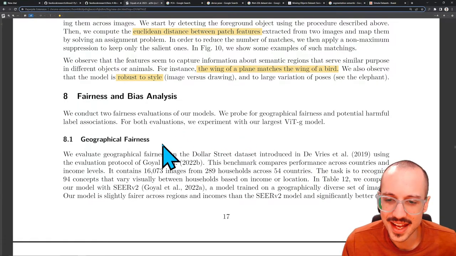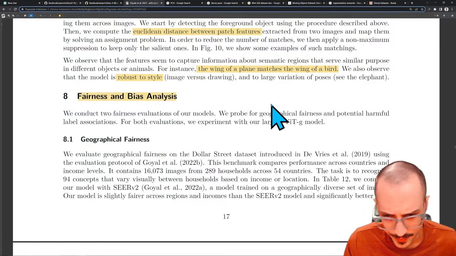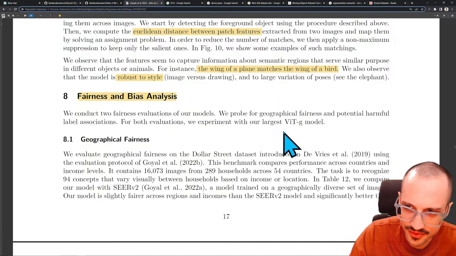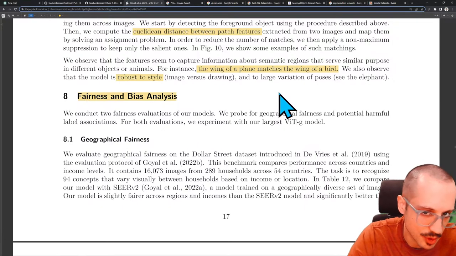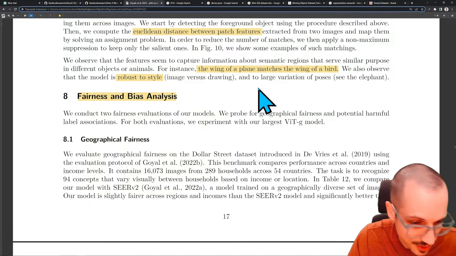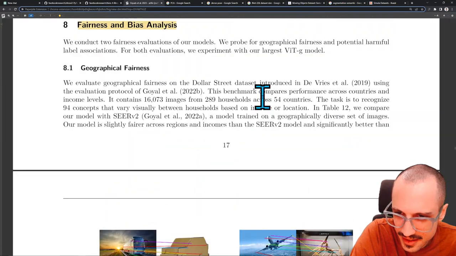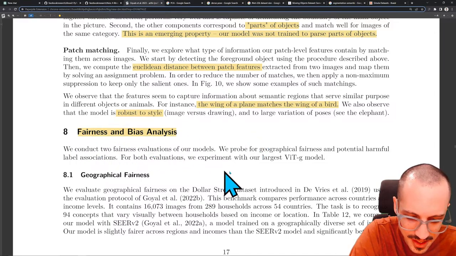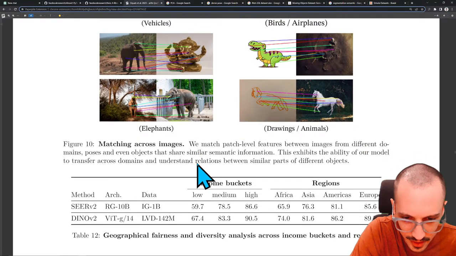All right, and you wouldn't have a big corporation paper without a fairness and bias analysis. There's a lot of political pressure on these companies to do these kinds of fairness and bias determinations, right? Usually this boils down to, is everyone in your data set white or not? Is every single image from the US or do you have images from other countries as well? So I think this is not necessarily doing anything to improve the actual performance of the model. Sometimes I feel like these fairness things sometimes make the model actually worse. But I don't know. Whatever.